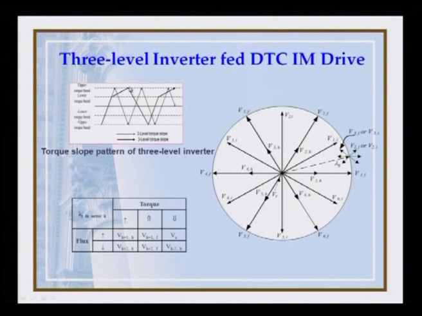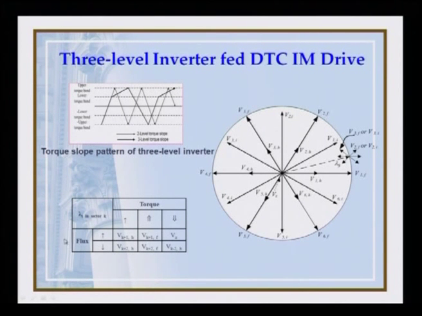And when it touches the upper torque band, instead of applying a full voltage vector, we apply a 0 voltage vector. So, when we apply a 0 voltage vector, the torque decreases, and then here we apply again a full voltage vector, and when it reaches the lower torque band, the full vector is replaced by a half vector. So, basically we can see that the switching frequency is also reduced here, and also the rate of change of the torque is very less, and hence the motor responds better to this kind of waveform.